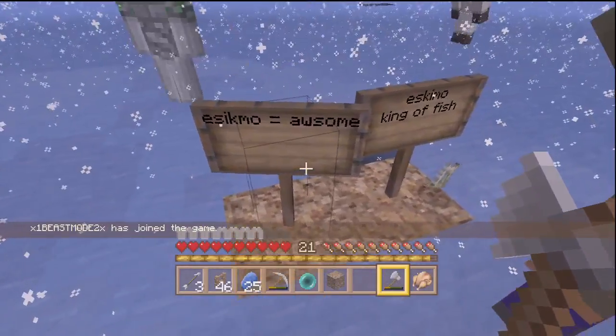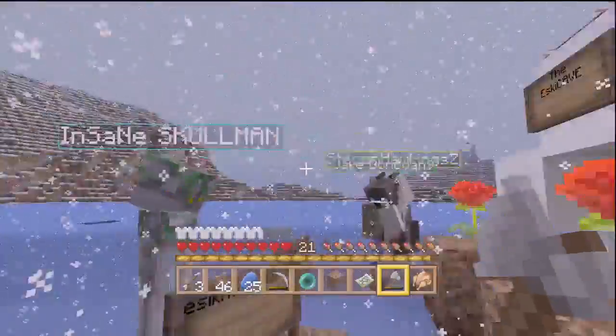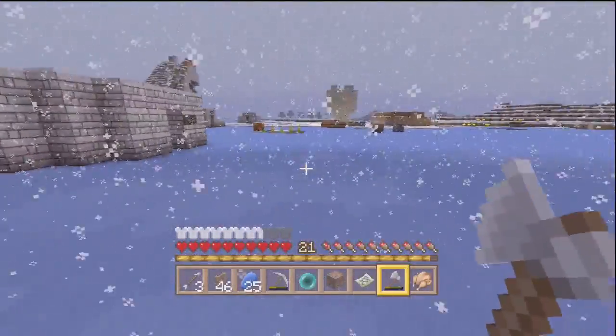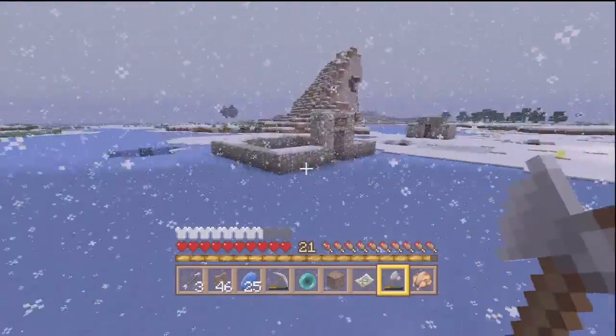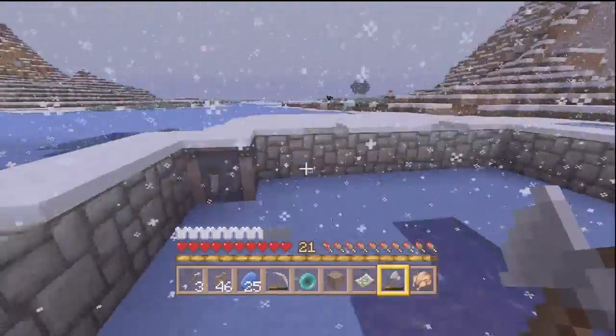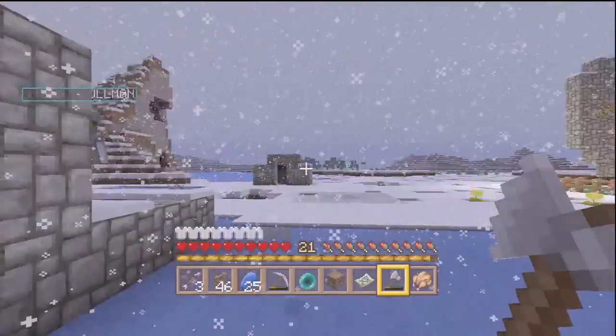And, you know, let's read these signs. So, Eskimo equals awesome. Eskimo equals king of the fish. And in this episode, I'm actually going to be making an iron golem. And on top of also making an iron golem, I am also going to be naming subscriber of the week.